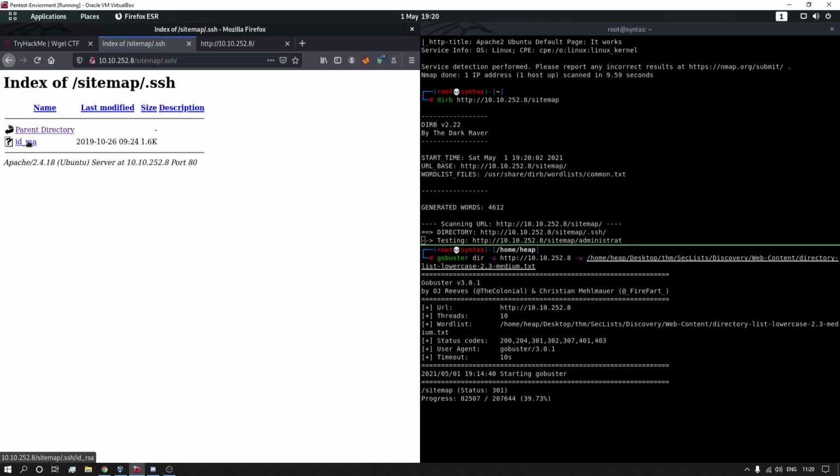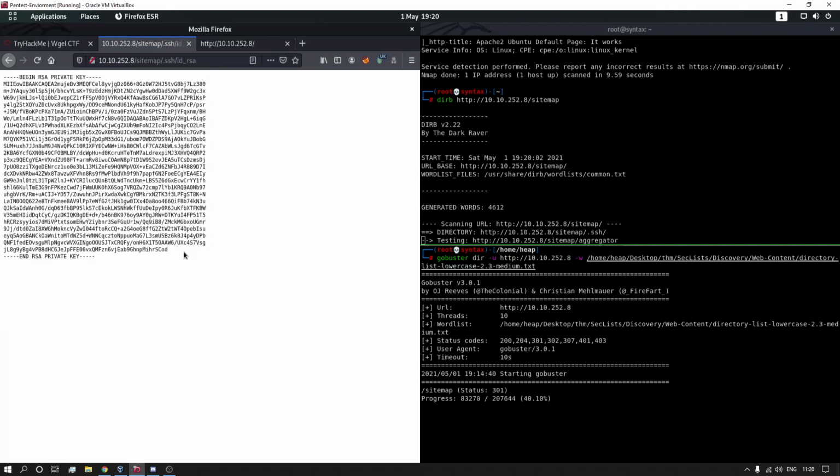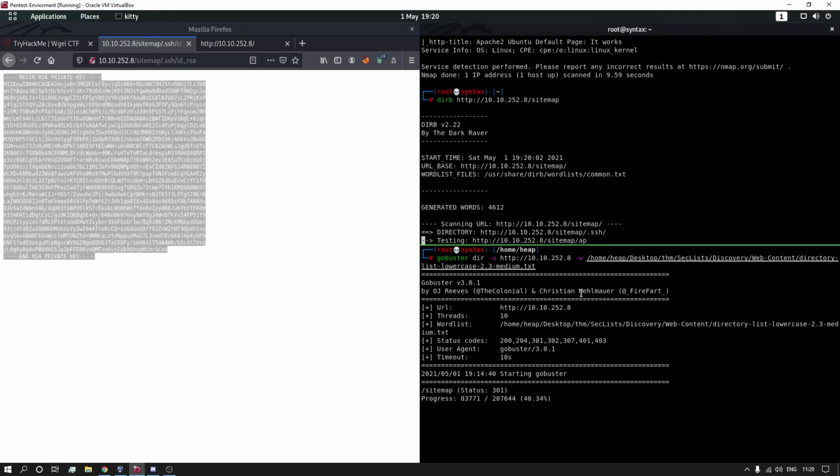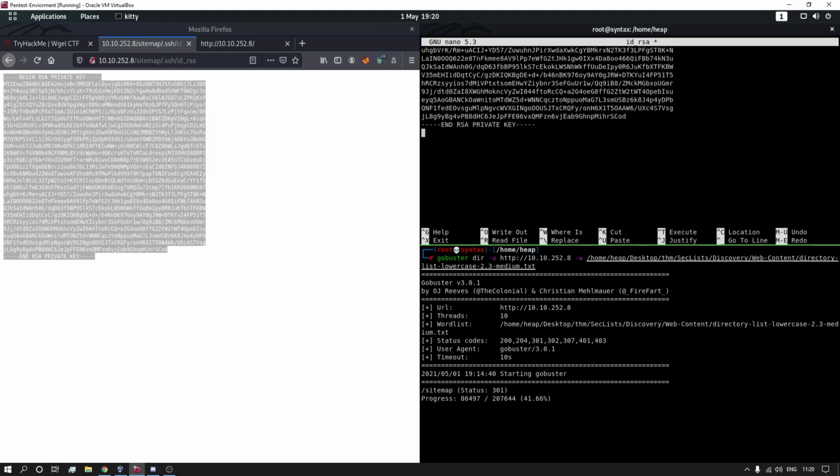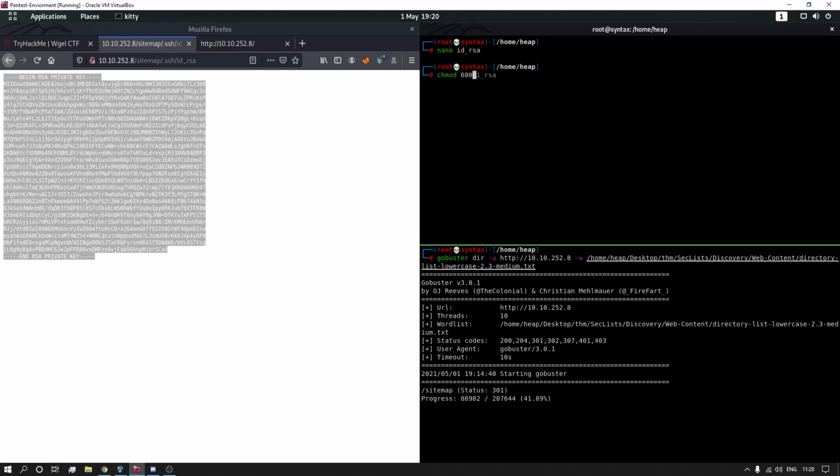In .ssh we see something called id_rsa, and in there we have an id_rsa. So we can stop this. I'm going to cd to my home, nano id_rsa, chmod 600, and then we're going to ssh -i id_rsa.